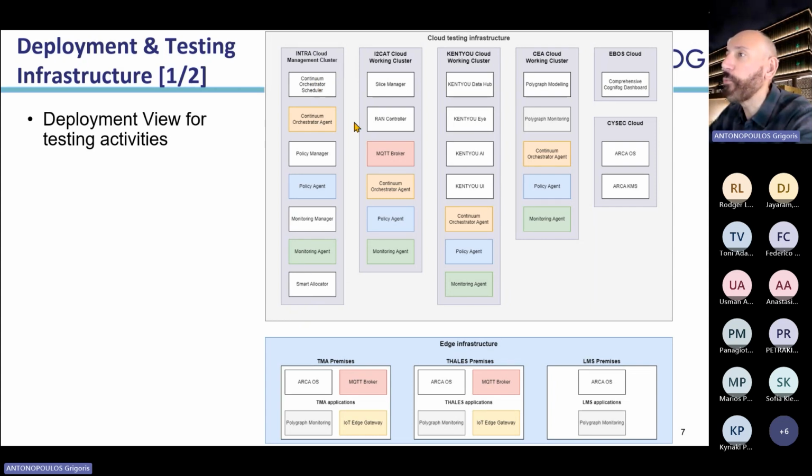Intra with these components here deployed on our cloud infrastructure, IoT-CAD with our own services and components, KenQ as well, CA and EBOS and SciSec with our own cloud infrastructures. And of course, the edge layer, we also have deployment on infrastructure by the pilots, TMA, Thales, and LMS, with edge components being deployed there.